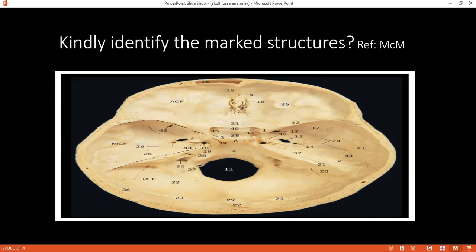Okay. Can you identify structure 11, please? It's the foramen magnum. What passes through it? Ma'am, there is the lower end of the medulla, with the spinal root of the accessory nerve, and arteries: the vertebral arteries and the anterior and posterior spinal arteries. Also the tectorial membrane and ligaments, like the ligament of the dens. Yes. Good. Thank you.